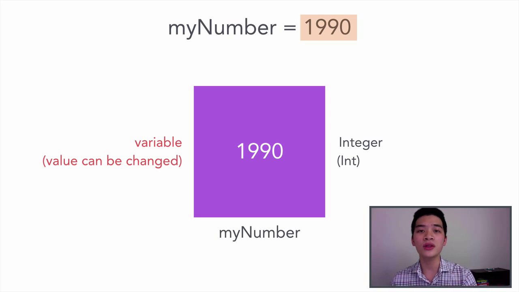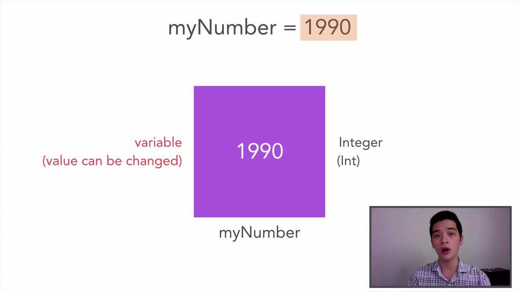Now the reason why I want to recap this is, first, I want to remind you what we learned in the last video, and second, the thing that is called a constant in this video is just like a variable. It's also a box, okay? It also contains this information. It also has the name, myNumber. It also has the type. In this case, it is an Int, but it is not a variable. The value cannot be changed because it is a constant. So let's demo this.